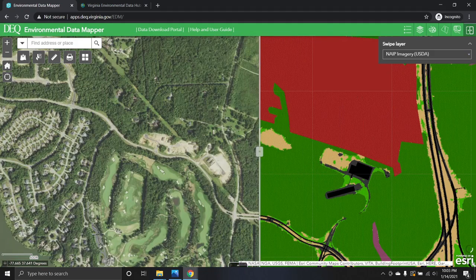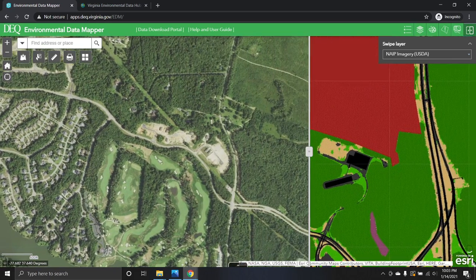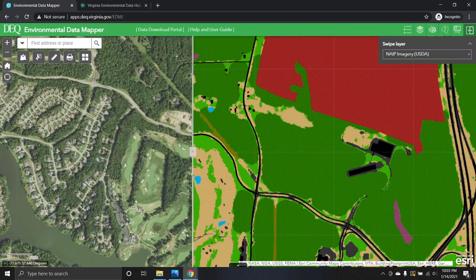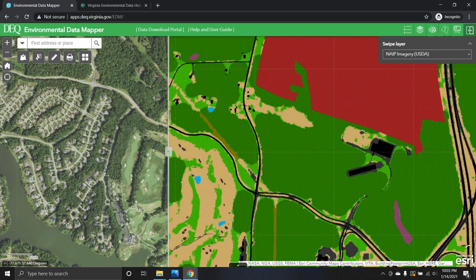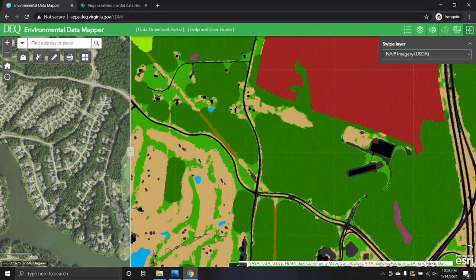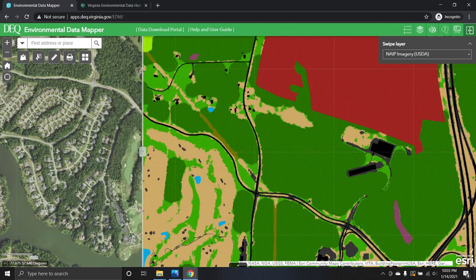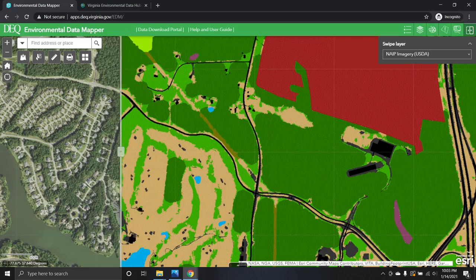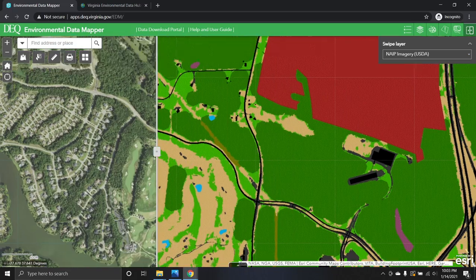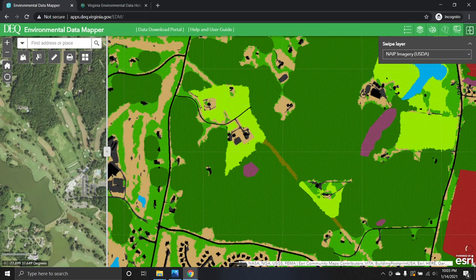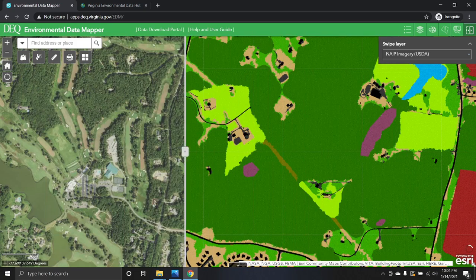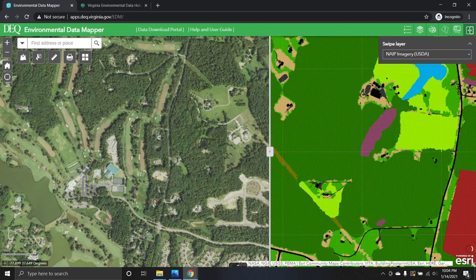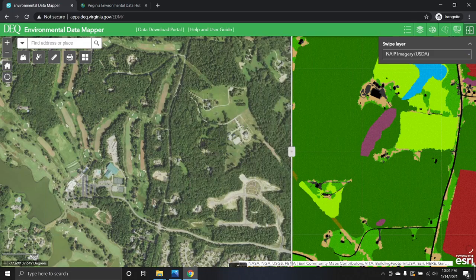And actually, this is pretty interesting because we can see here that the land cover data set is now getting a little bit aged. I don't remember the exact year off the top of my head, but I believe it's at least 5, 6, 7 years old now. And we're kind of seeing that impact because here's an entire development that is not picked up on the land cover data set, but it is picked up on the NAIP. And it looks like construction is just really getting underway. So very interesting, but we can also see that for the most part, the land cover data set does a pretty good job of classifying impervious surface, dense forested areas and things like that. And here's yet another, it looks like, subdivision going in that did not exist at the time that the statewide land cover data set was created.